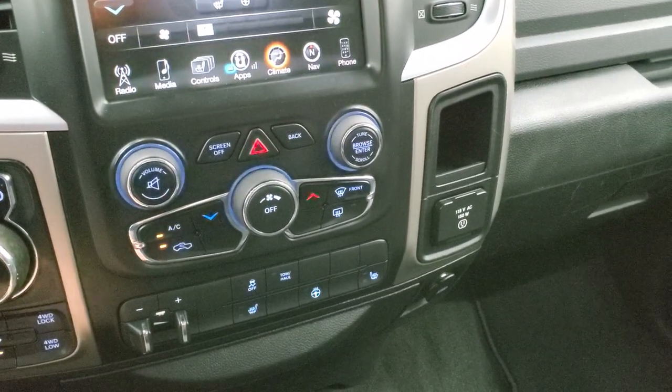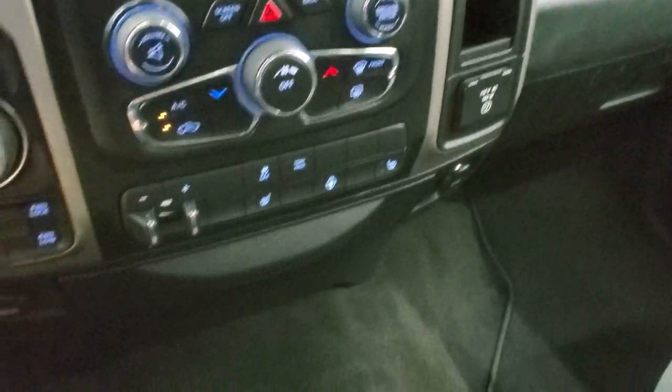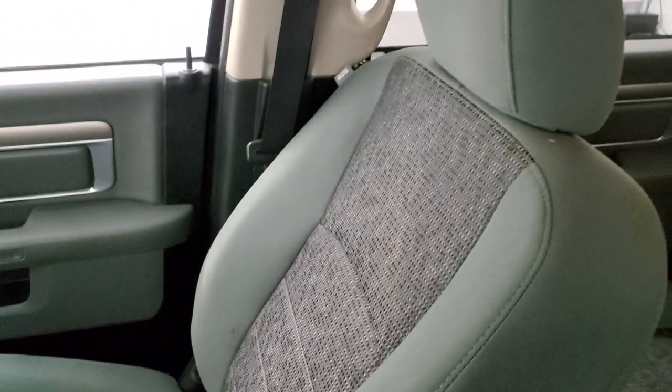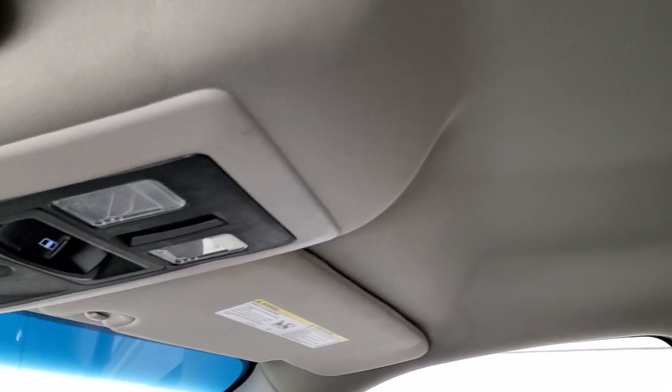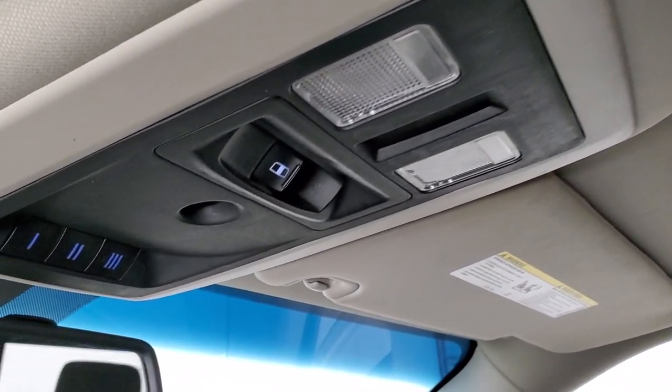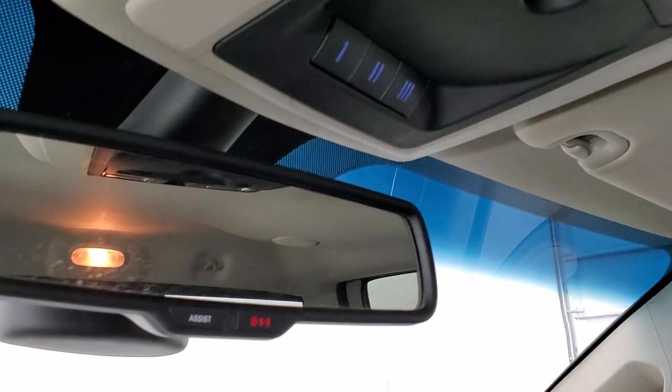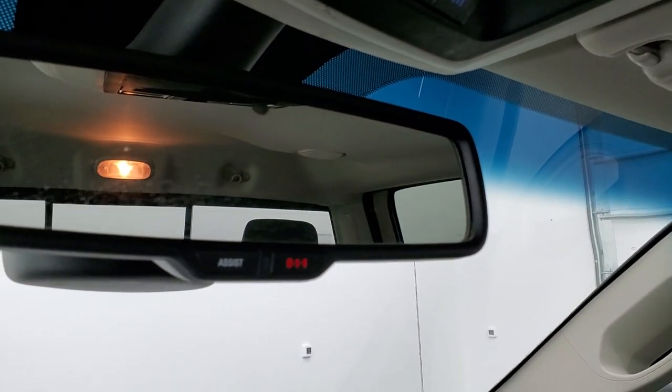When we start the truck I'll show you that. There's a 115-volt, 150-watt plug-in. The carpeting is very nice and clean. The passenger side floor mat and seat are in nice condition as well, no rips or tears. The headliner is in pretty nice shape and there are those speakers in the ceiling. You do get map lights, power side and rear window button, HomeLink buttons for garage door, security and lighting systems, and 911 and assist buttons in the rear view mirror.